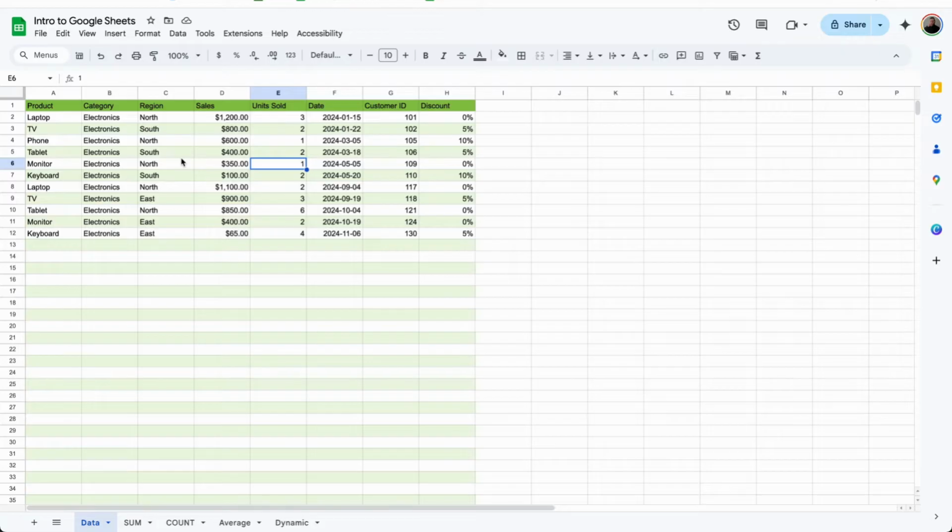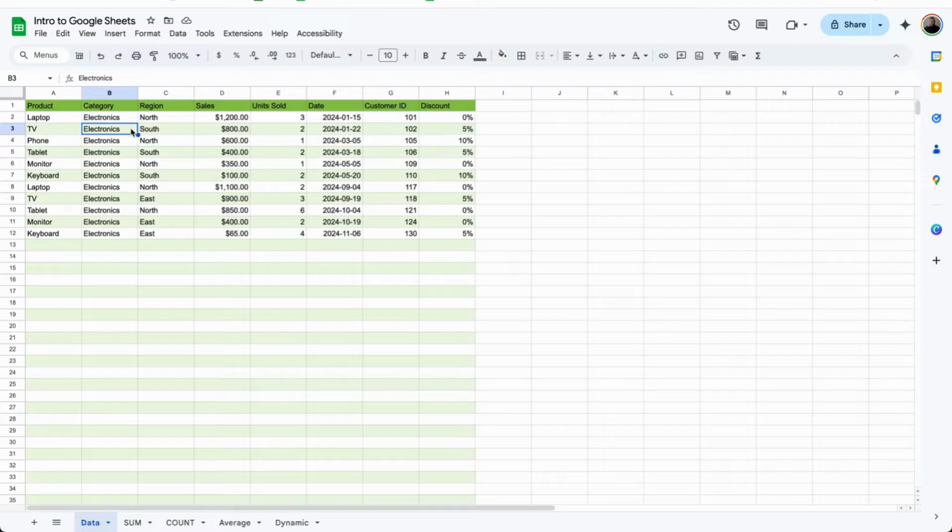Perfect. So right now we have our data set, and our data set is in this data tab. And let me just go over how it works just in case you're not familiar with Google Sheets yet. We have all of our columns up top. So we have column A, B, C, D, and so forth. Then on the left side, we have all of our rows. So 1, 2, 3, 4. And where each column and row intersects, that's called a cell. So for example, I clicked on this cell right here, and this is cell B3. It's always the column first, and then it's the row.